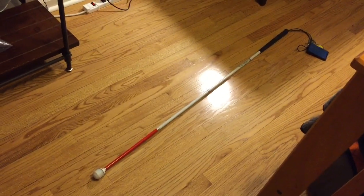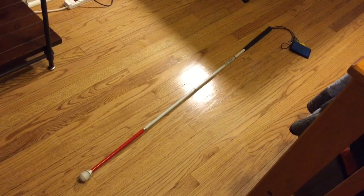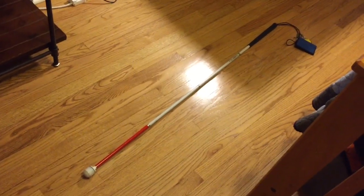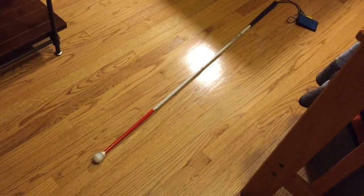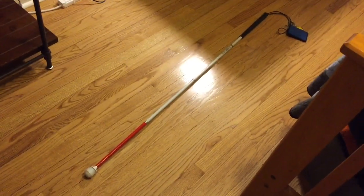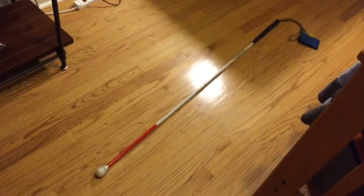Also, in my case, the reason I had to get it is because of my depth perception sometimes. Sometimes I have a hard time figuring out how close the drop-off is. That's why I sometimes put my foot in front of my cane first, like at stairs or in the dark. It depends on how dark it is or how much light there is around me. It all depends, but yeah.